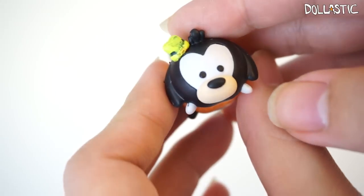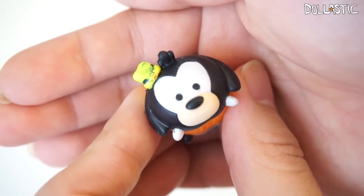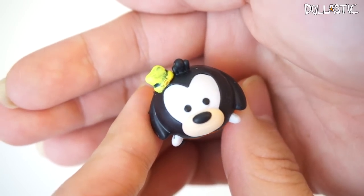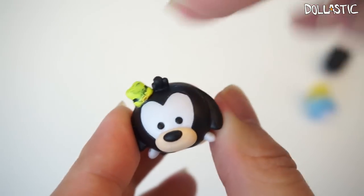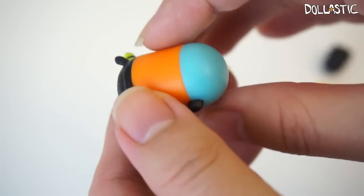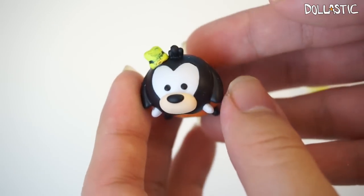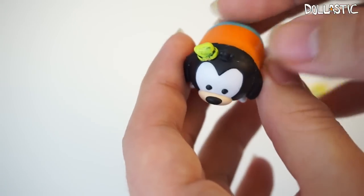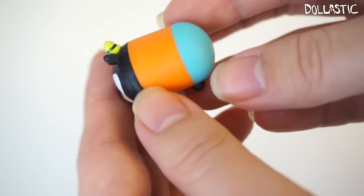And this one is the one that I was most disappointed on because look at his hat. That is not just small smudging. It's a major smudging. And the quality control just let it through. I don't know. This is the one that's most visible, but if I were to point out quality control mistakes, there are quite a bit of quality control mistakes on these figures. But somehow their adorableness kind of makes up for it. But at the same time, I do wish that they did a better job. Here is little Goofy, which I think he is really adorable too.